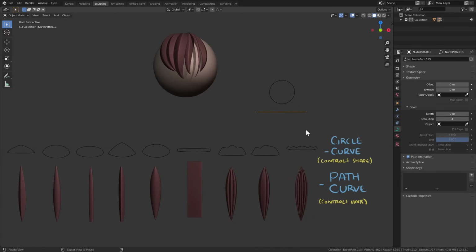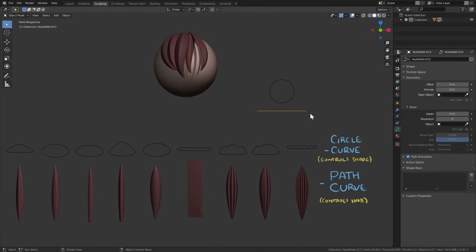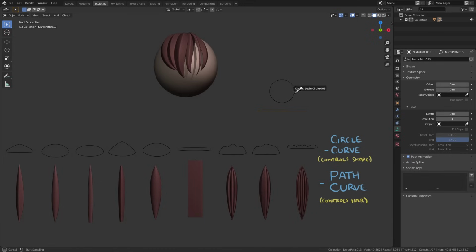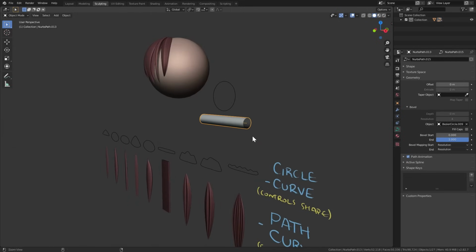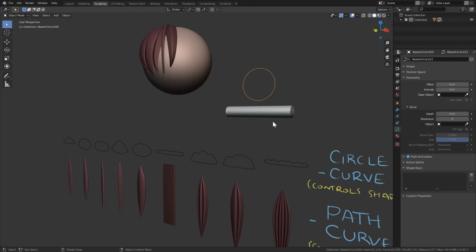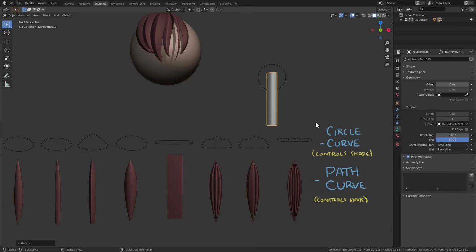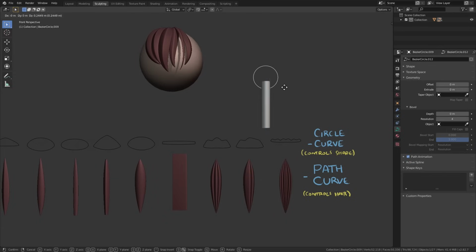And then I'm going to grab the path curve. So in the path curve, just make sure you go down to this icon over here. So it's the properties for any curve that you have. And on the right, open geometry. And then in bevel over here, select the color picker of object and select the second curve, which is the circle. Once you do that, right away you're gonna see that the path curve got the shape of the circle. So I'm just going to rotate this so that we have the same orientation as the curves down, like so.